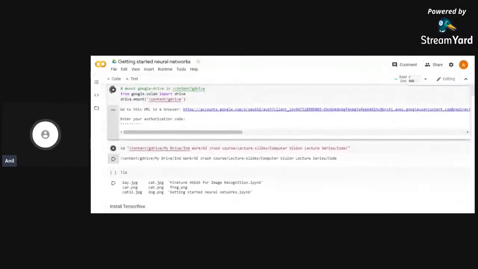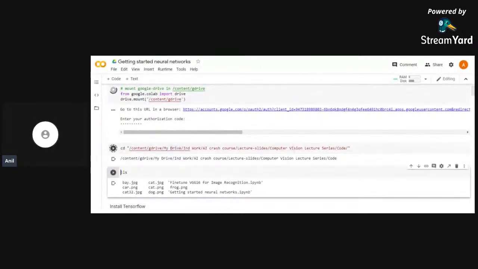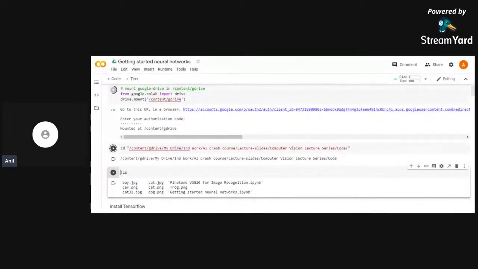Then I will change my working directory to the location where my files are placed. It's taking some time. I'm not sure why. Yeah, I think it's done.